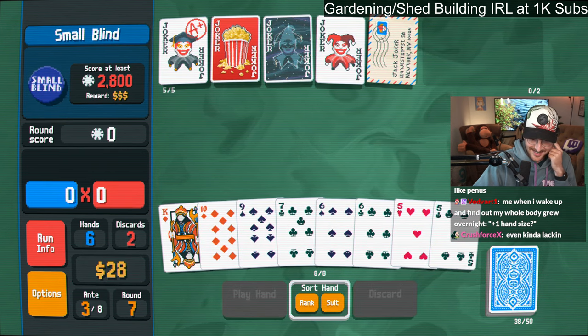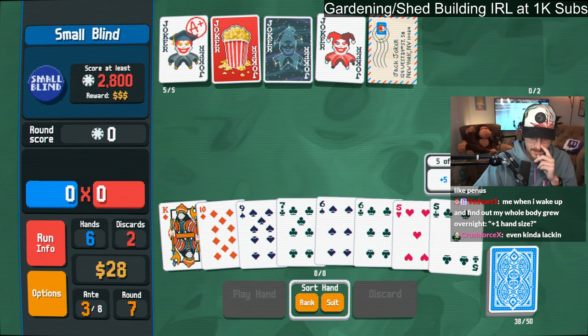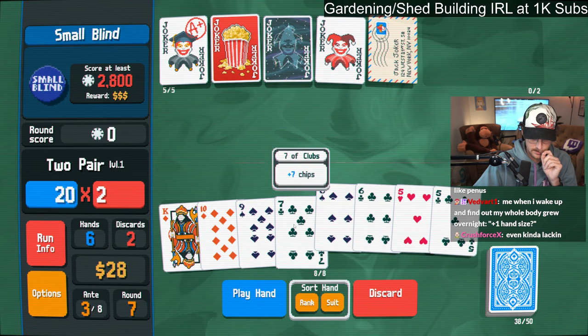Pog. 5, 6, 7. Two pair. No full house. I can dig for a full house. I think we just play two pair. 7 high.